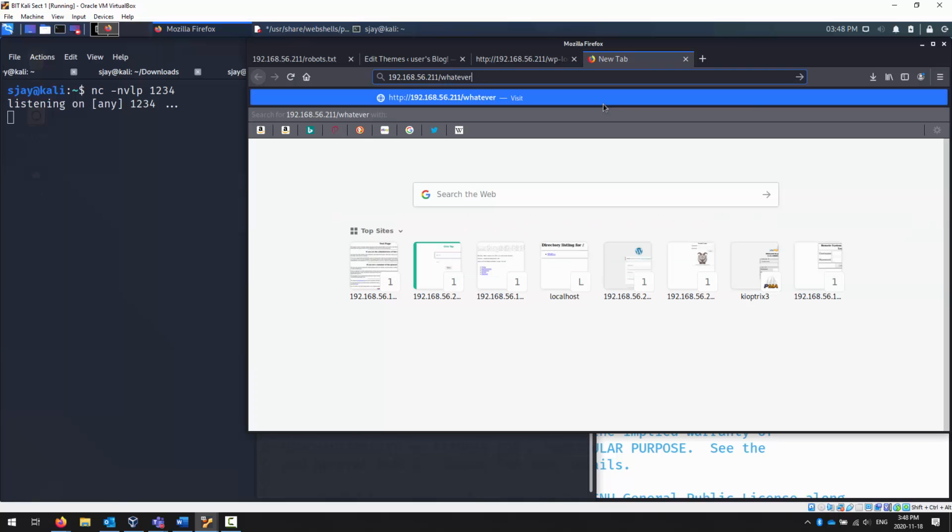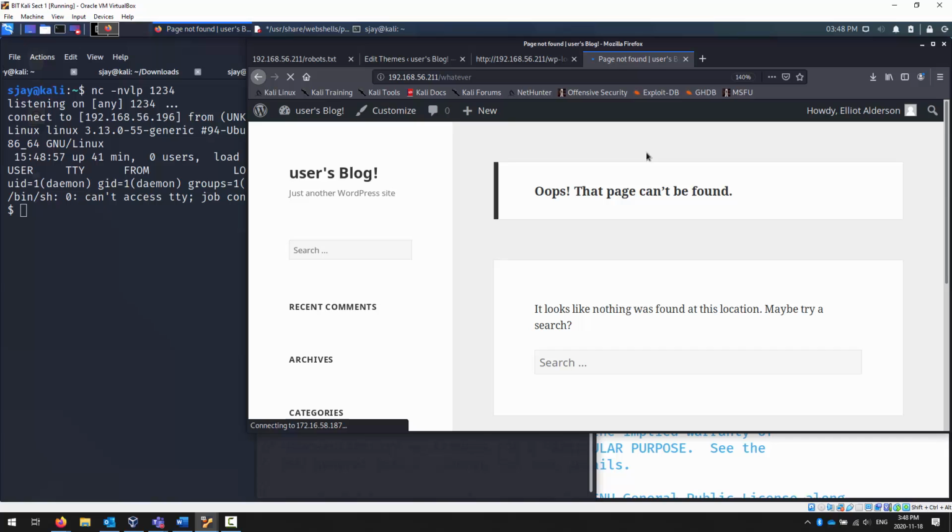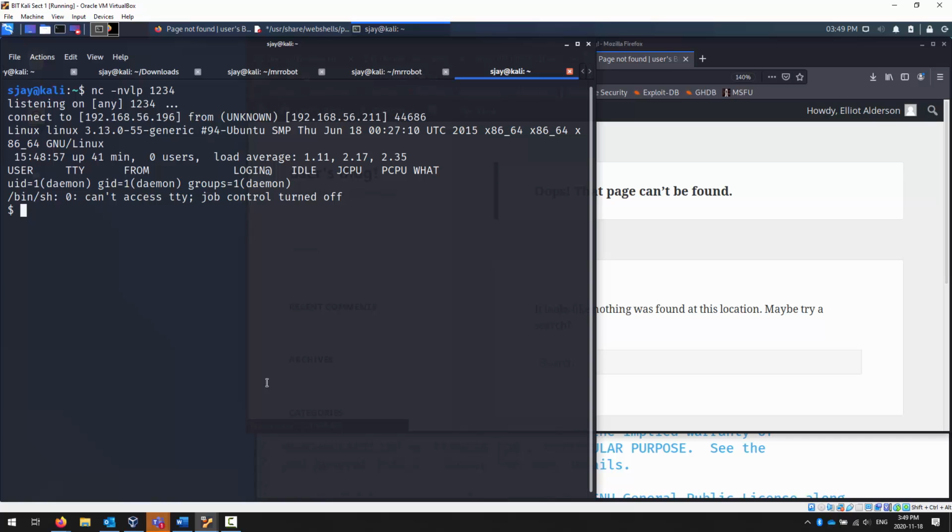Doesn't matter what I go to as long as I throw that 404 error. And when I do that, again, the page can't be found, but the page never completes loading, and I have a shell. Huzzah. Now I can try and escalate my privileges.